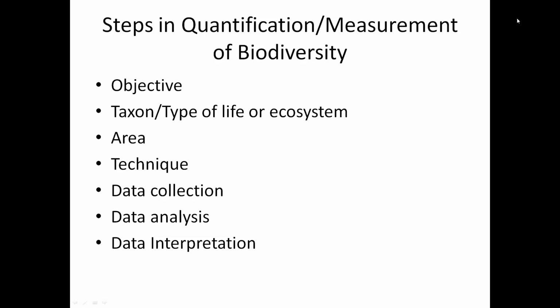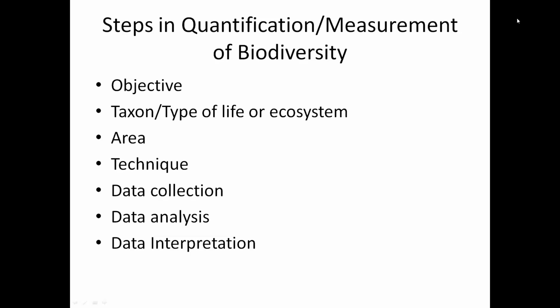Okay, but that may not always be the objective. Say you want to find out, in Rammula confluence for example, what is the diversity of trees that is present there? For that, you may not literally sample every tree that is there. You might take a sample. I'll come to what a sample means.